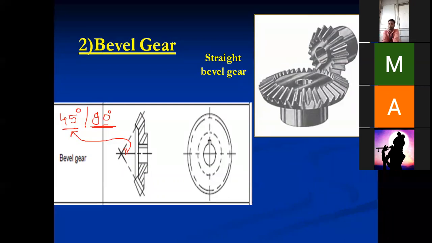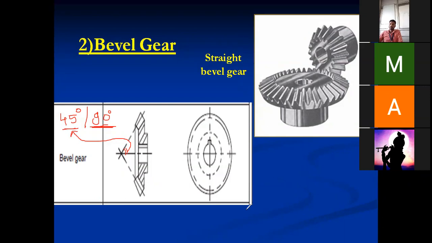Beveling angle. Most of the time, this multiple choice question is asked in the exam: the beveling angle of bevel gear is whatever. So option 45 is the correct option. Remember this sentence always: the beveling angle of bevel gear is 45 degree. Next one, 90 degree. What is the significance of the 90 degree angle with bevel gear? Who was telling?